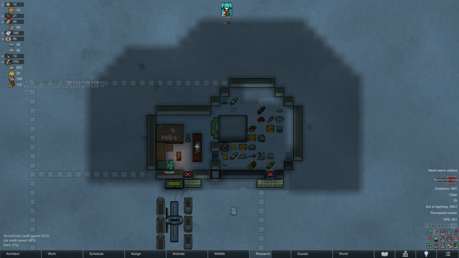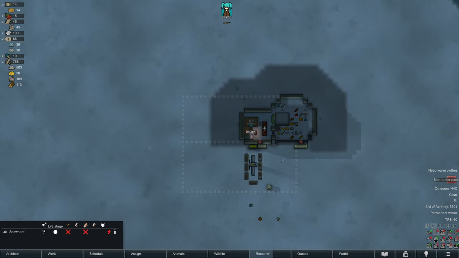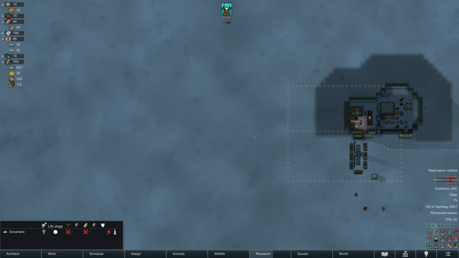Playlists. Is it this one? Nope, not that one. Quick tips. Roofing. Oh, hell, we got nothing to do. We'll just watch it right here, right now. 6 tile. Let's just bring it over. We got nothing to do. Let me just, yeah.